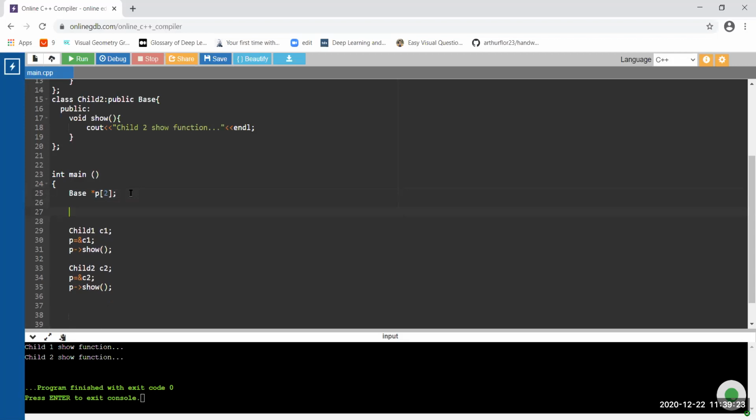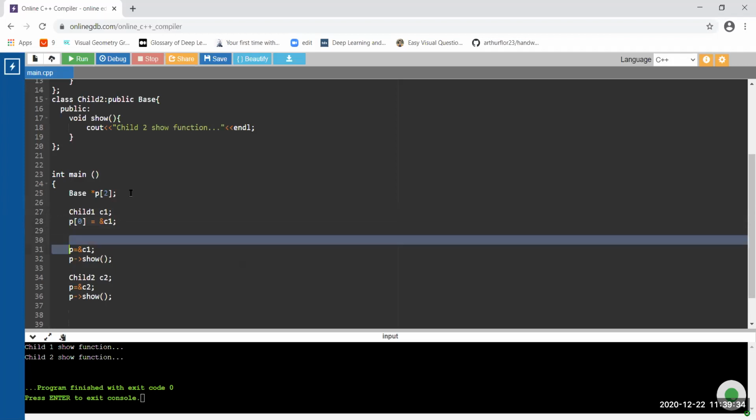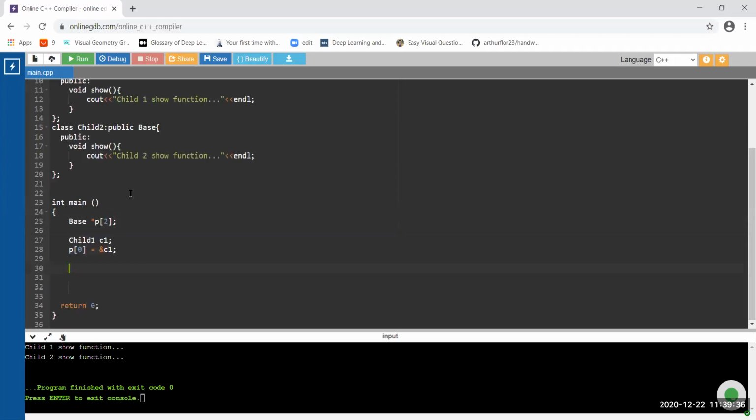So what I do is I make an object of child class c1, and in the first pointer I copy its address. p0 gets the address of c1. Similarly, in the second pointer, which is p1, I copy the address of c2.